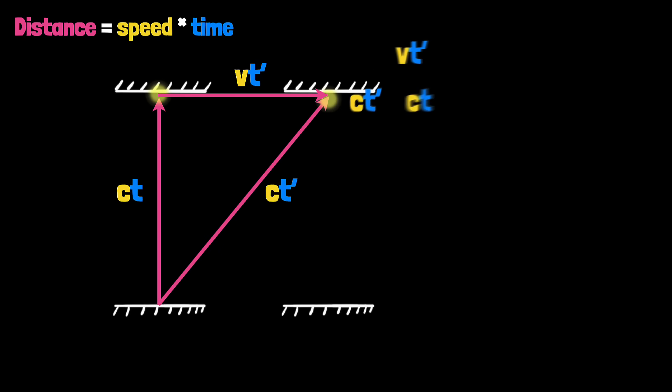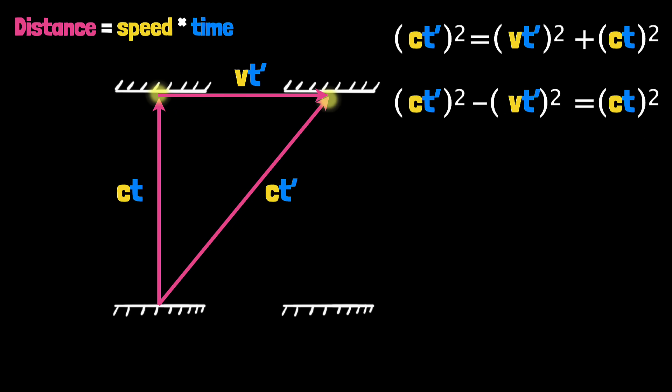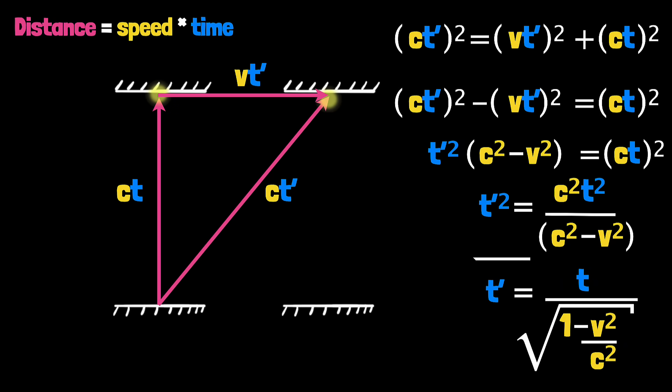So, we'll just use Pythagoras theorem. And now we're just going to do some algebra to isolate t dash, and boom. This is the time dilation equation. And let's pause here because this gives me goosebumps. It's one of the cornerstones of physics. And what did we use? Pythagoras theorem to derive it. And yet, more than 150 years ago, even the smartest folks couldn't comprehend this. They had no idea that universe behaved this way. Oh my God. Wow.